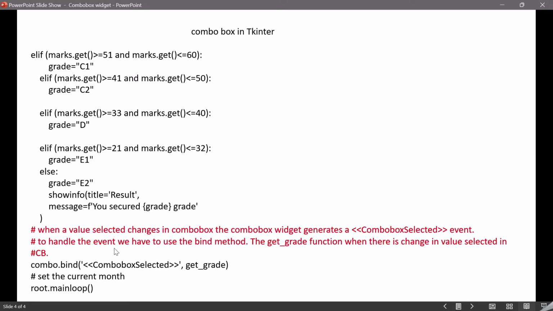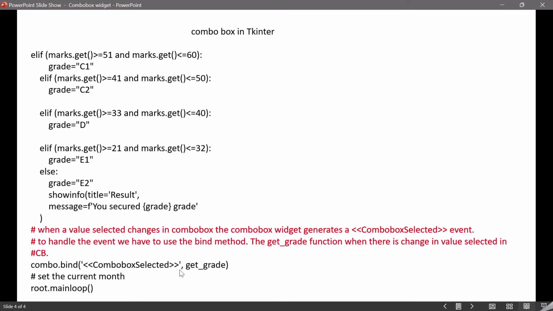To handle this event, we use the bind method, with the getGrade function for when there is a change in the value selected in the combo box. So combo.bind and the event, that is combo box selected.